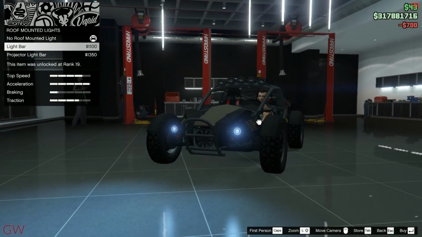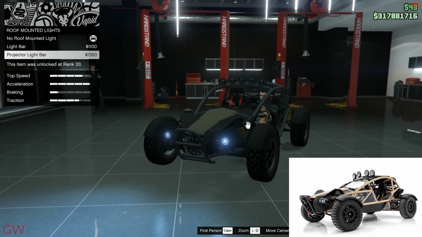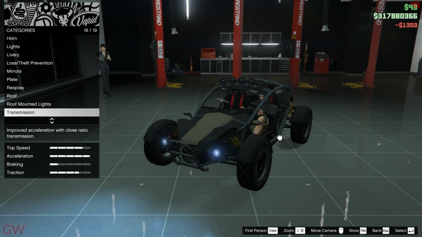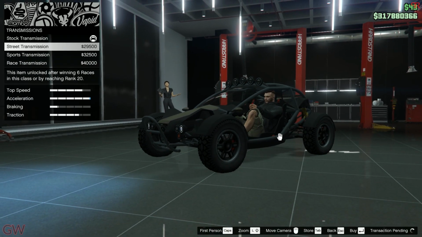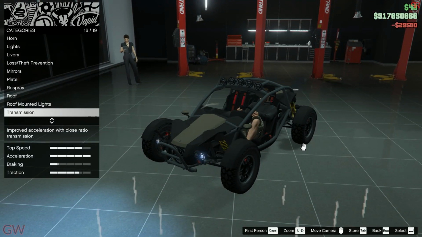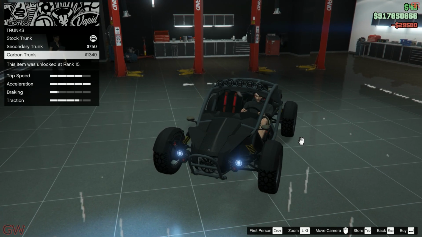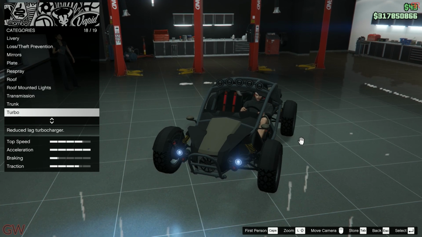Whoa, this looks good. Just like the real life version, we have the projector light bar. I just hope the lights light up when we switch on the lights. It's a shame that Rockstar does all this work and the lights don't even function in many of the vehicles. And then the transmission just to top up the bar. Next we have the trunk, secondary, and carbon, no secondary, and no stock it is for the paint.